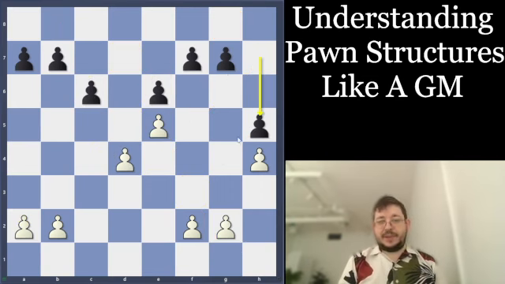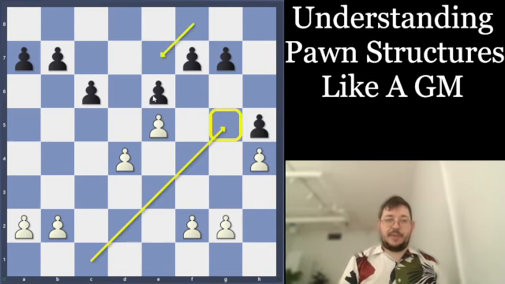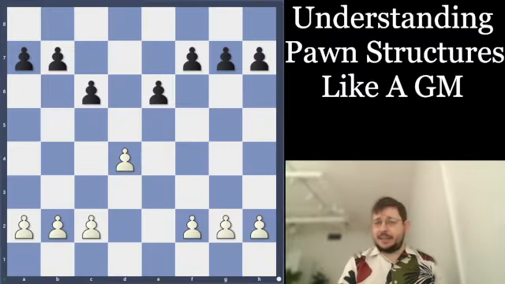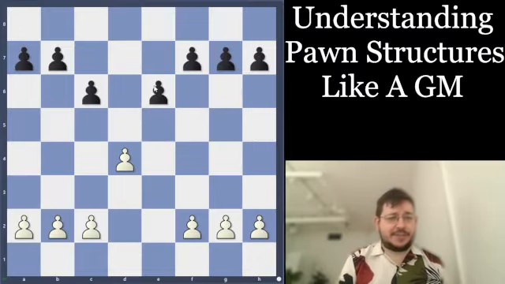And also h4, h5, this is a better version of white because again, you can use the g5 square. If they go bishop e7, well then you have an outpost for the knight on d6. So there are subtleties like that that allow you to outplay an opponent. But the lines can also be very move by move based depending on the version you get. But with that, let's now go to this classical Caro-Kann structure.